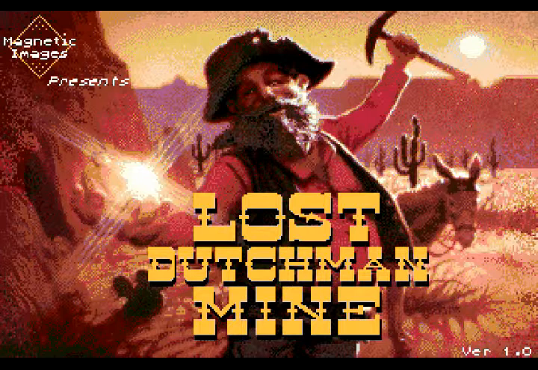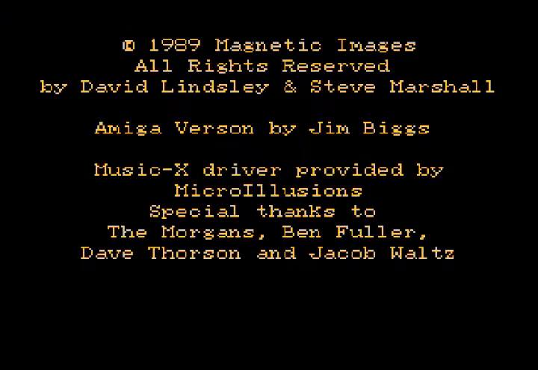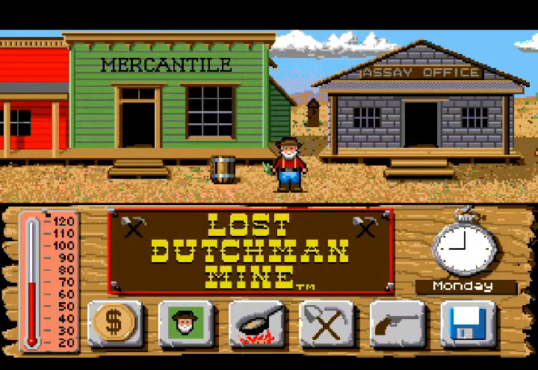Now this game is definitely retro. Lost Dutchman Mine came out for the Amiga, obviously in 1989, as you can see by the copyright. And it was a game that I spent a lot of time in when I was younger. It's a very simple game, but it really captured my imagination, and I have to say I've never finished it, but here we go. So basically the aim of the game is to find the Lost Dutchman Mine.